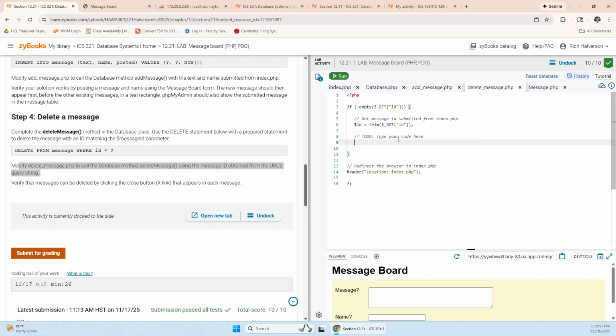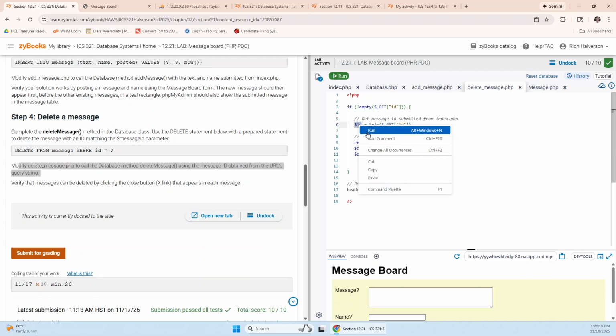Put it over here. Paste. And that's going to be the same. But what's not going to be the same is delete message. Delete message, and it's this. That's what we're deleting.